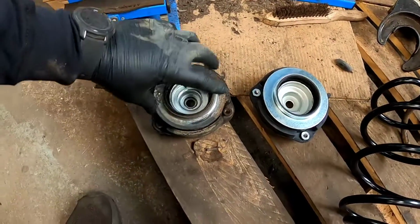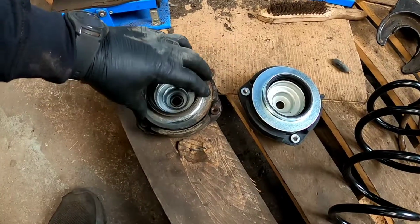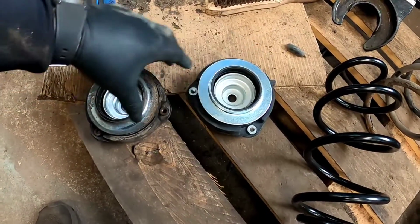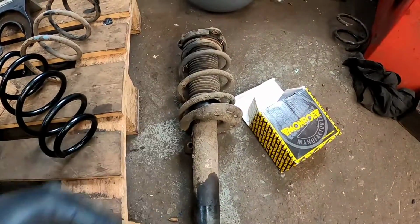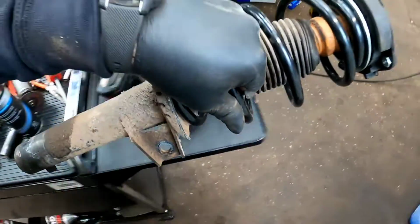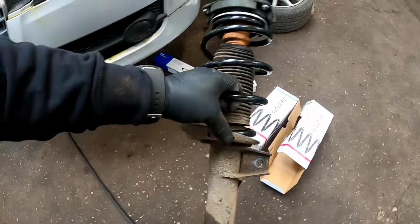Now I always do like to pay attention to these top mounts because if they feel a little bit rough, put a new one on. As you can see, we've got a new one to go on it already. And there is the other coil spring which I'm going to be fitting shortly. And there we go, that is one coil spring fitted to the strut.